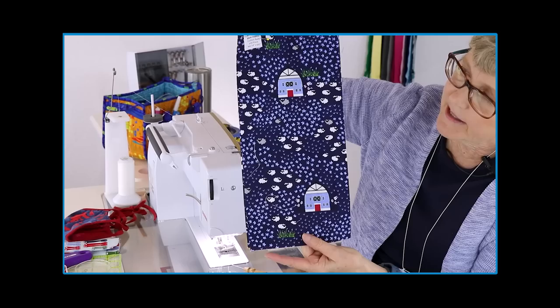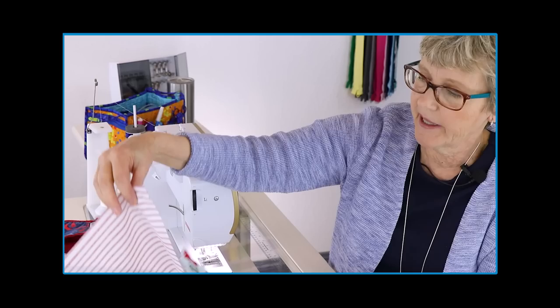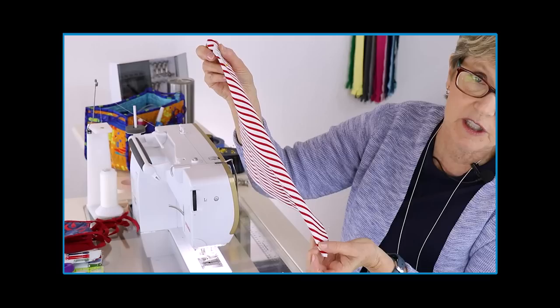And then I picked these fun little rain boots to use for my belt wrap. And then I picked a third fabric. I love stripes cut on a bias for binding, so I picked a red and white stripe to use for my binding. So I added a third fabric, which you're more than welcome to do too.